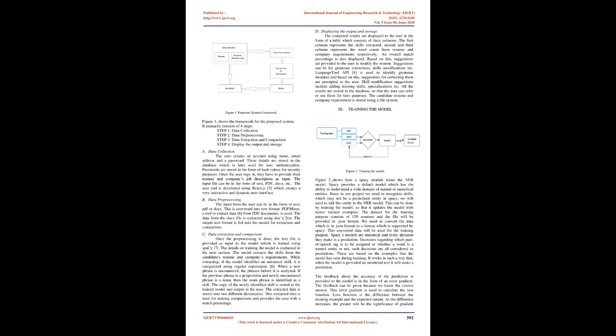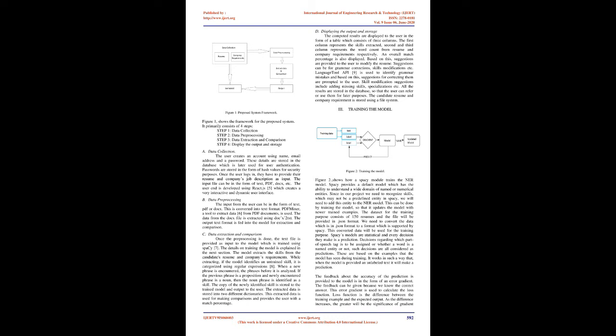Once the user logs in, they have to provide their resume and the company's job description as input. The input file can be in the form of text, PDF, docs, etc. The user end is developed using React.js, which creates a very interactive and dynamic user interface. B. Data pre-processing. The input from the user can be in the form of text, PDF, or docs. This is converted into text format. PDFMiner, a tool to extract data from PDF documents, is used. The data from the docs file is extracted using docx2txt. The output text format is fed into the model for extraction and comparison.